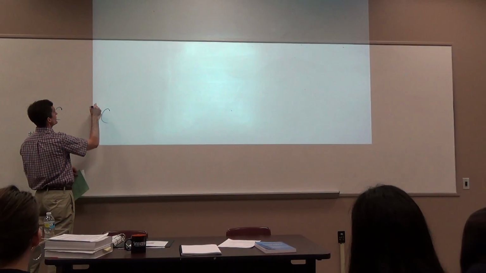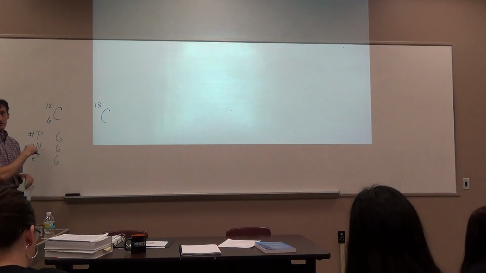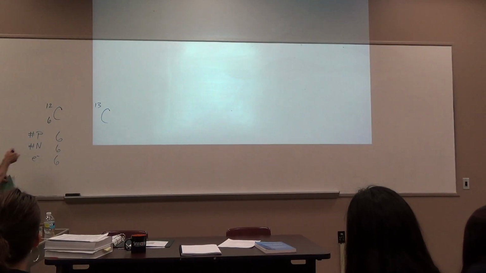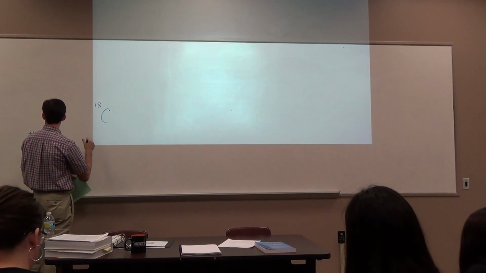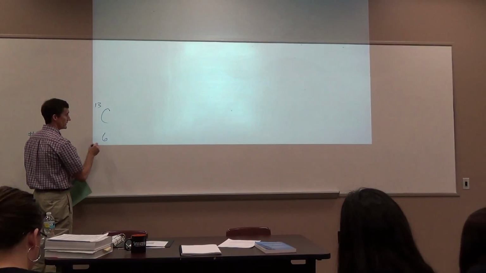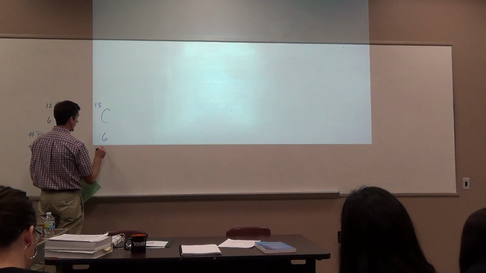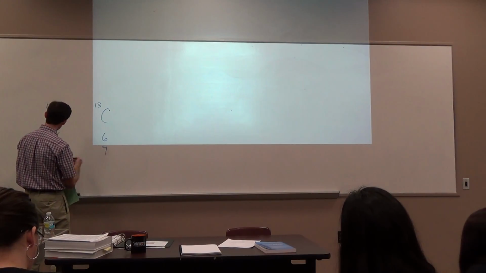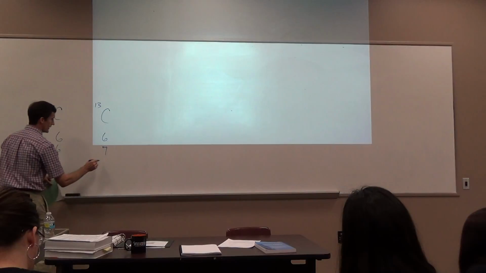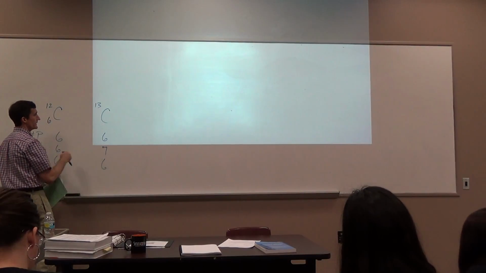We can come over here. 13. Do we need to really put a 6 there? No. Every carbon is 6, so that's usually not written. C13 would have how many protons? 6. Every carbon has 6. If you don't have 6, it ain't carbon. How many neutrons? 7. How many electrons, assuming it's neutral? 6. All right, so the difference is we got an extra neutron.